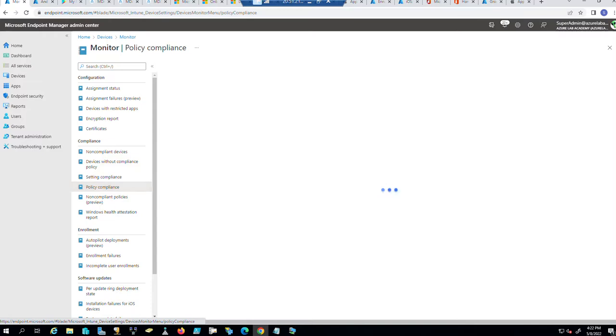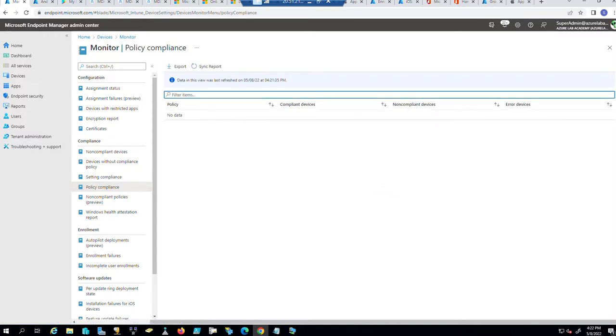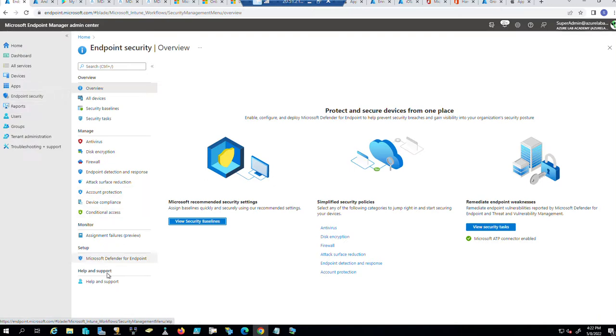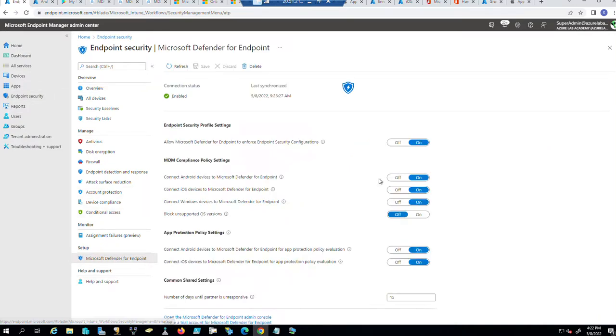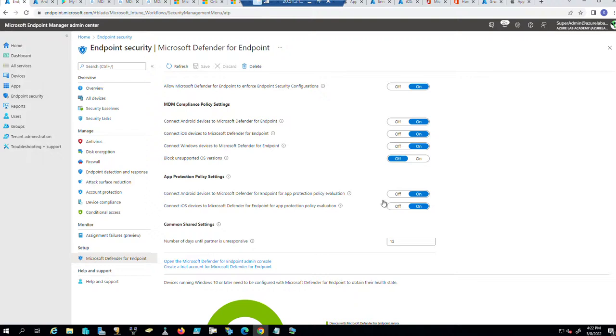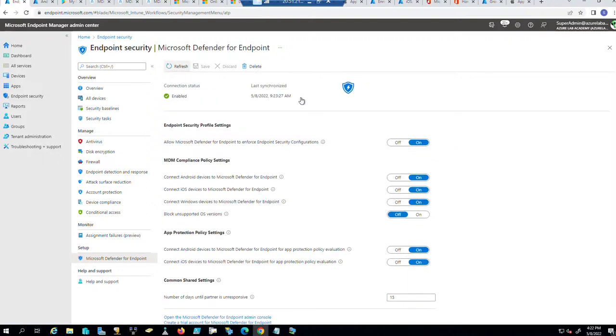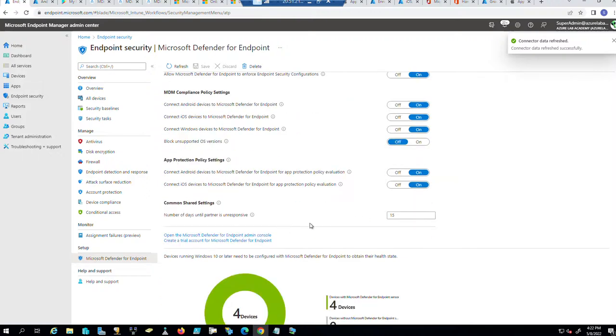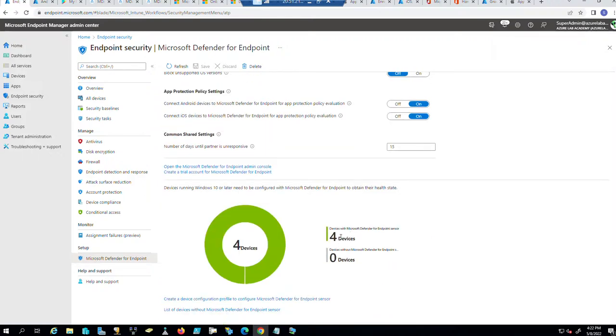Okay. And it should show us the onboarding as well, but sometimes it takes time to replicate. It's only showing me 4 devices. I click on it to give me more details. Your device endpoint.